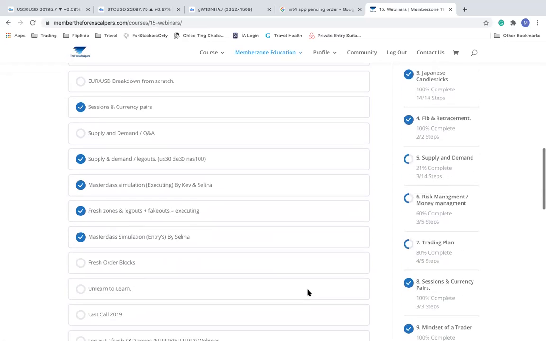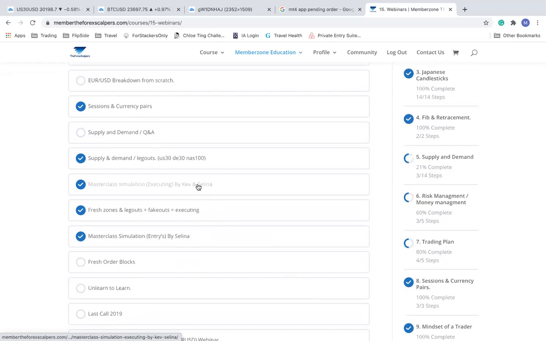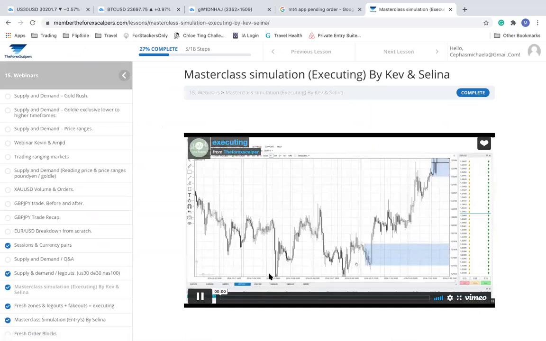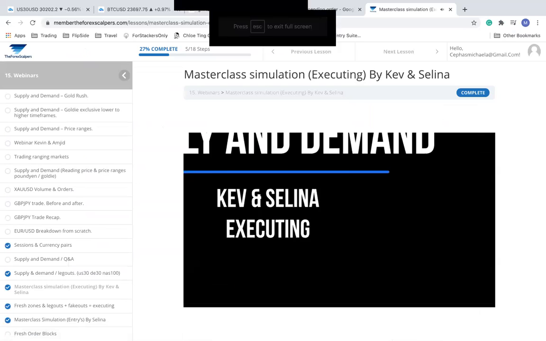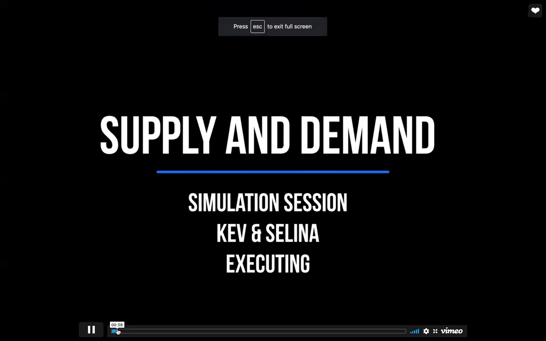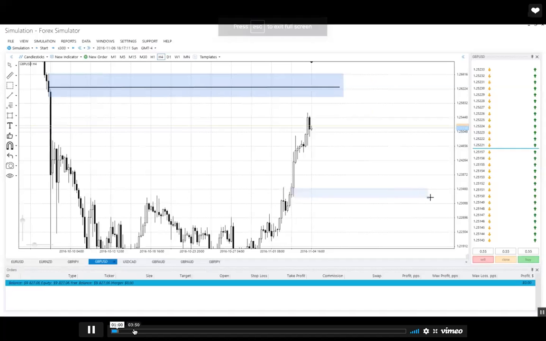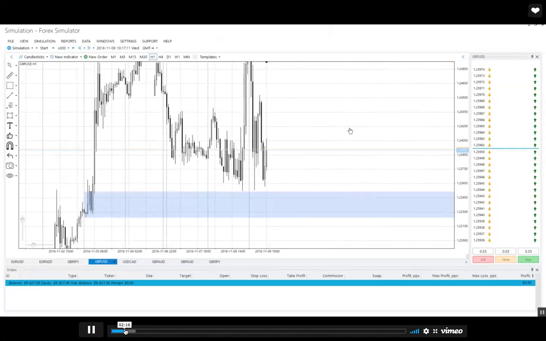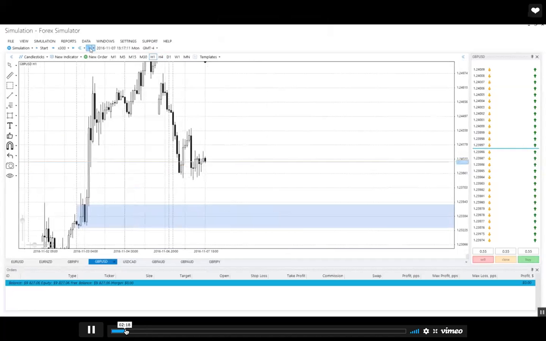So it kind of just executing entries. Okay, so this is the software. So you see he's drawing his level. I think we want to trade the edges of the zone.